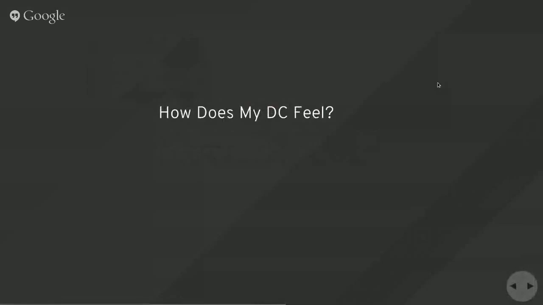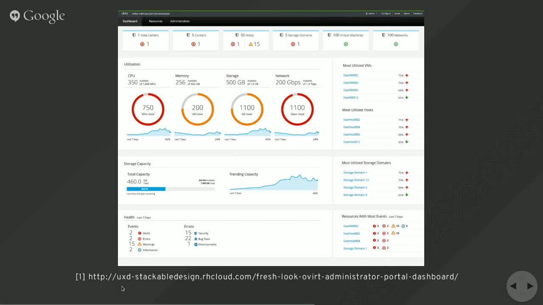Okay. The last one is how does my data center feel? So this is highly inspired by an effort from the UX team. The UX team is working, in the 4.0 timeframe, on the dashboard for the main user interface, and it is not implemented yet. I'm not sure if some implementation has started already. I don't know, but there are already done mockups, and these are the mockups. This is the bottom. You can see the link where you can have a look at the whole explanation and everything. This is how it is designed.